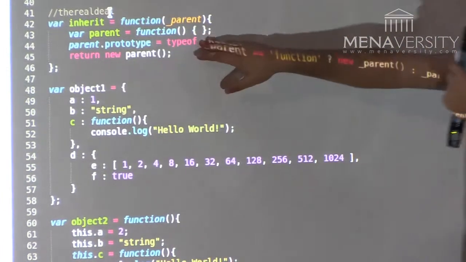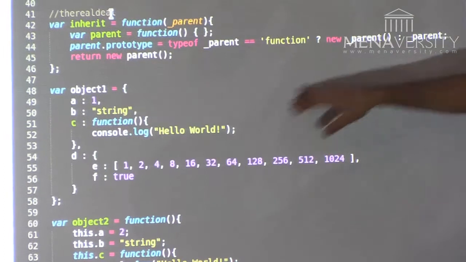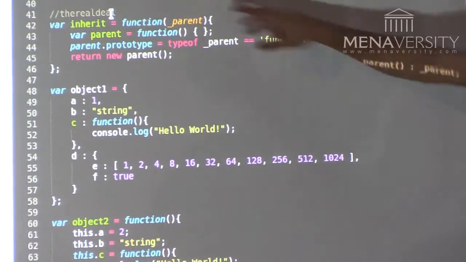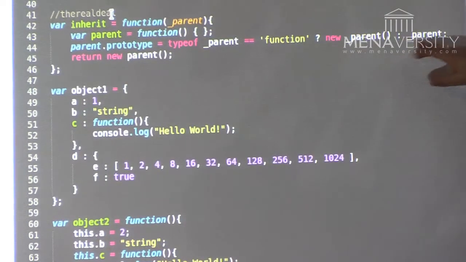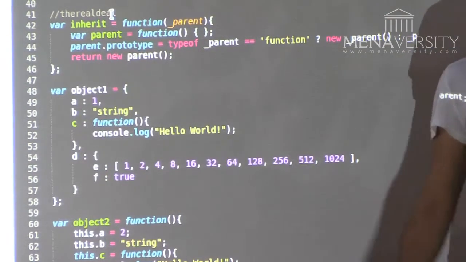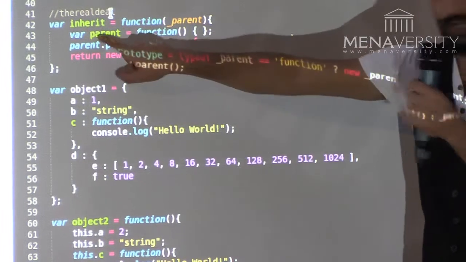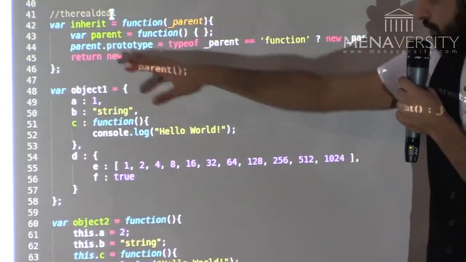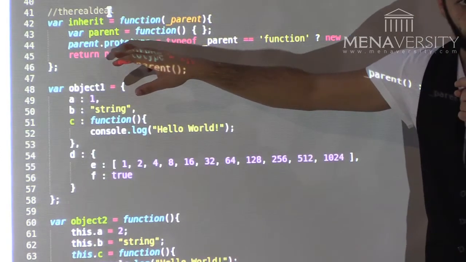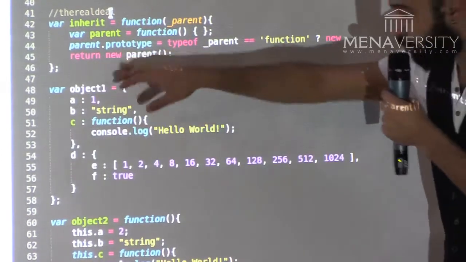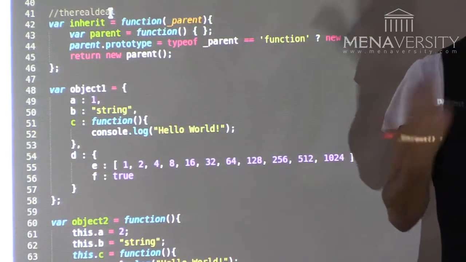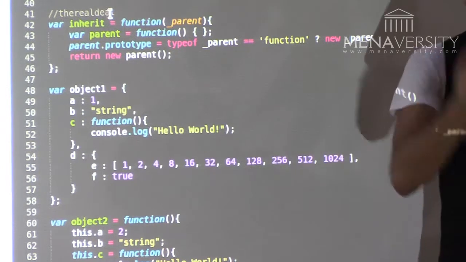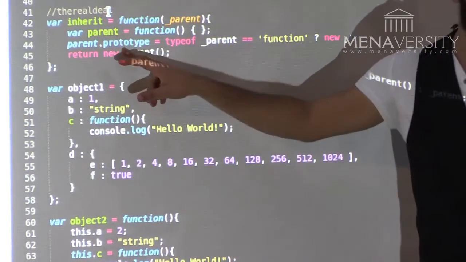So this is the object that has an empty constructor. What we're doing is putting its prototype, or a new instance of the constructor function or the object, the JSON object itself, into the prototype, and then returning a new instance of that. So what happens here is that it uses the prototype to create a new object. So when you have the new, as I should have said earlier, it creates the object from what we put in the constructor function plus what is in the prototype, and returns the object to us.